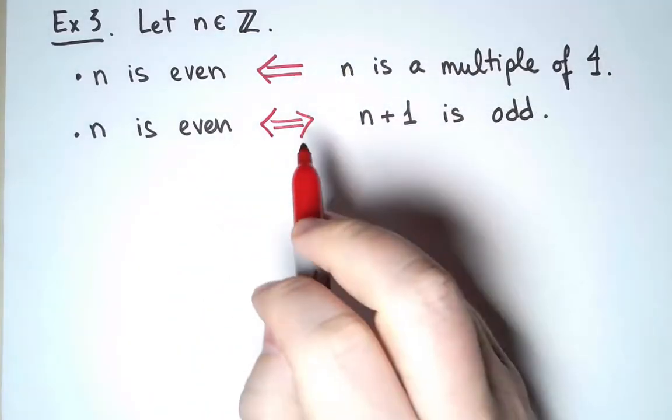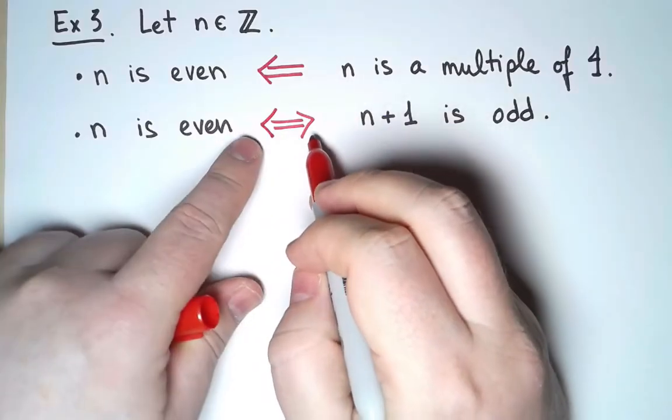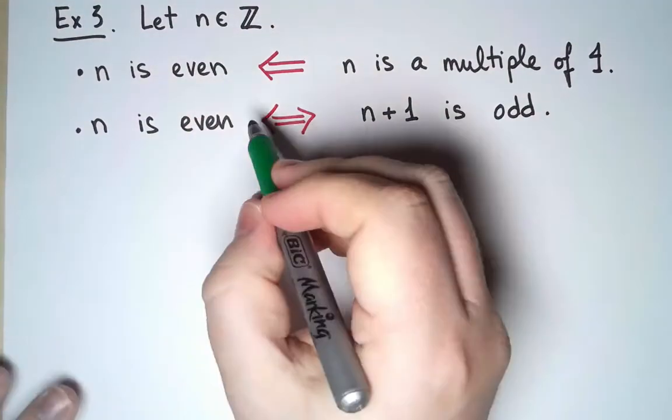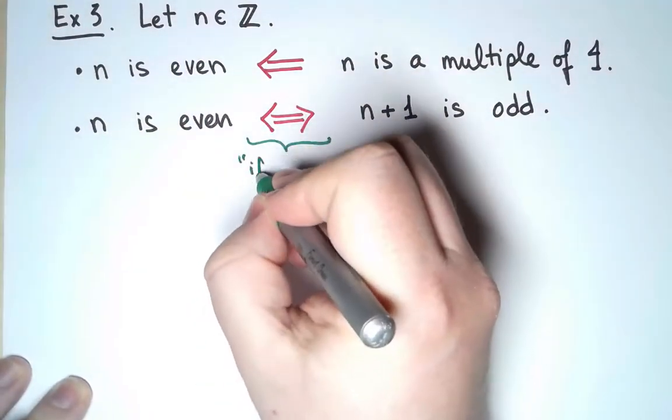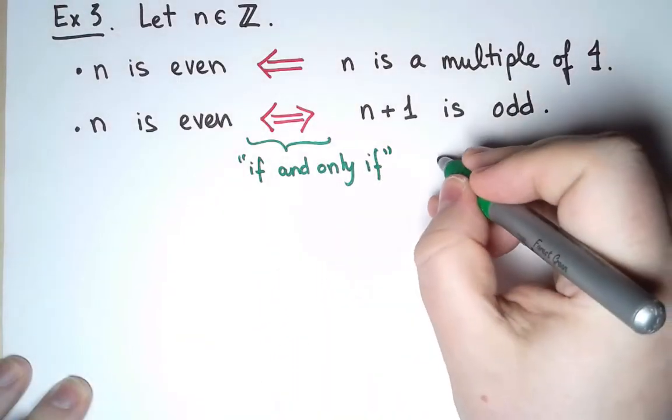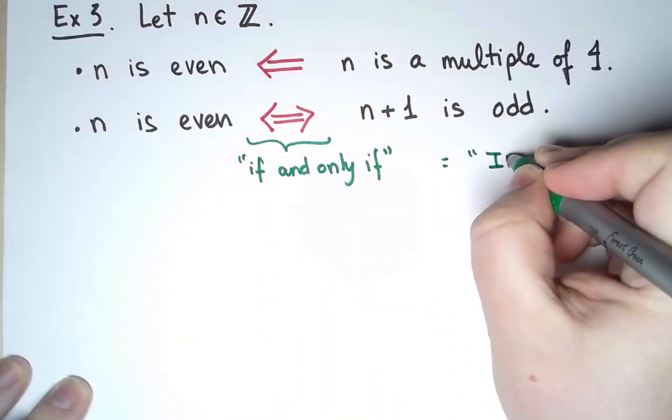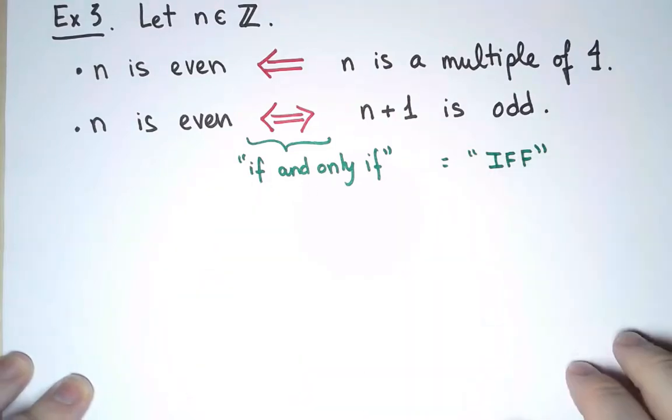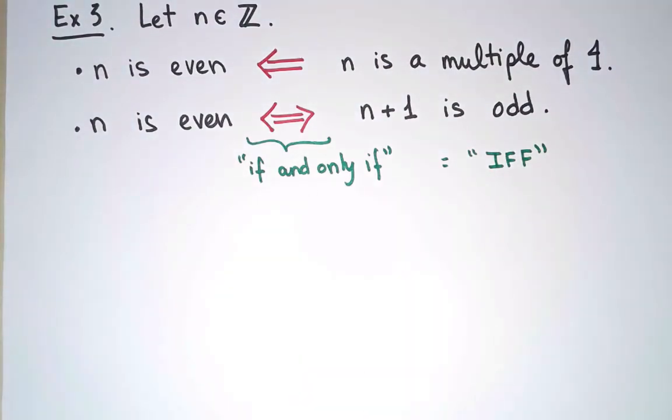And the standard notation is to use the double arrow, but make both ends pointing. This symbol here is called if and only if. And in writing, it is often abbreviated as iff, with a double F. But spoken, it is always if and only if. And it matters that we are able to distinguish between a plain if and an if and only if.